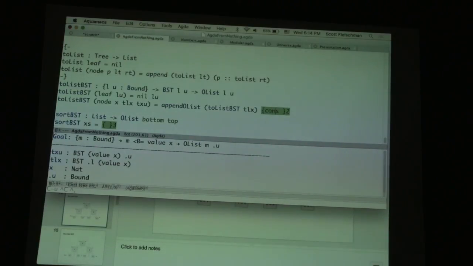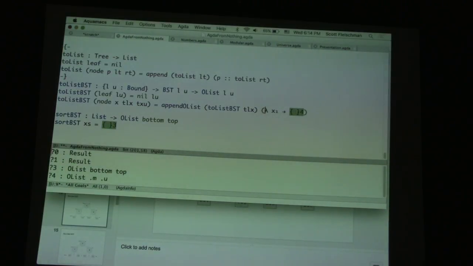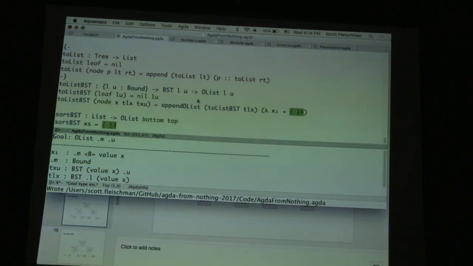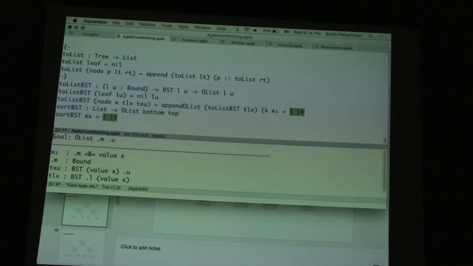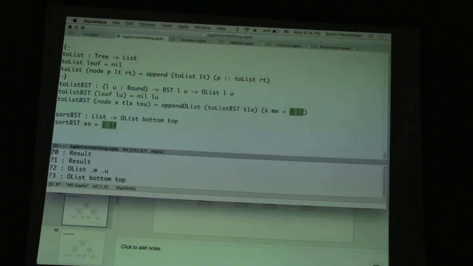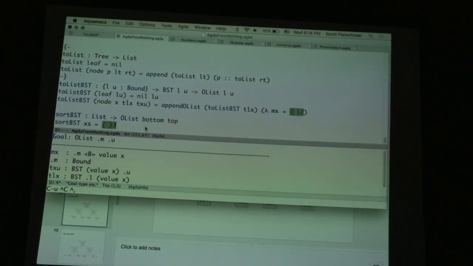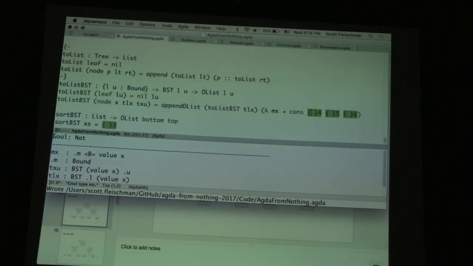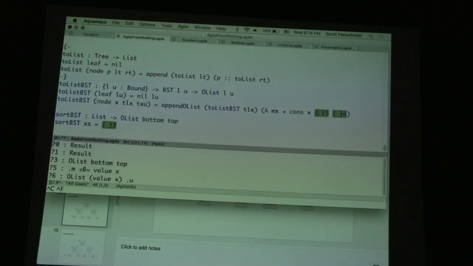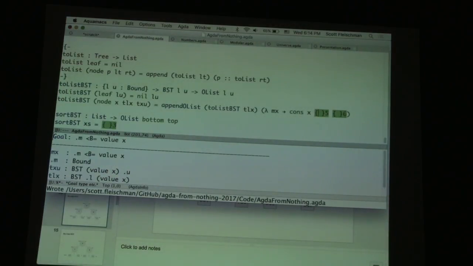I'm confused. Oh, right. Well, we're doing this funky function thing because append O list takes a function. And this thing here is mx. And now we need to give it an O list of this. It's the same idea. We're just going to cons inside of here. We're going to stick the x on the front of, there's some bounds there that we have to give it. Do we have those bounds? It's asking for m less than x, and we have that, mx. That was the parameter for a clever function definition.